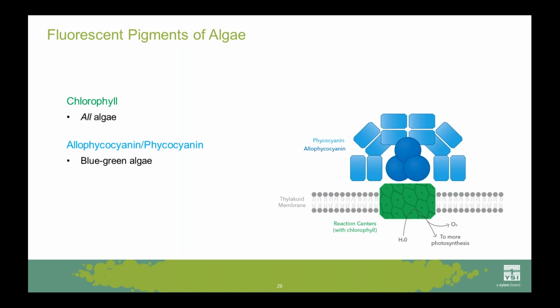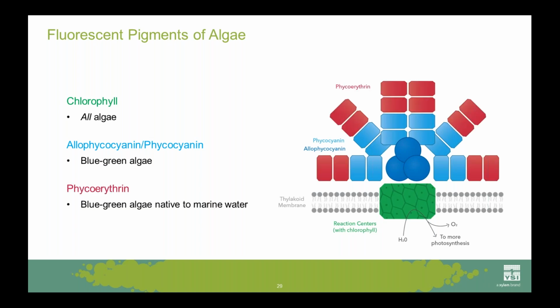But chlorophyll is not the only fluorescent pigment, particularly in the blue-green algae. Blue-green algae also have a complex of a pigment called allophycocyanin, which you rarely hear people talk about, and phycocyanin. These actually are proteinaceous pigments. That's something for if I have any biochemists in the audience, they may find interesting. So the freshwater blue-green algae have very high concentrations, particularly of phycocyanin, which is responsible for the bluish hue some of you have seen when these algae are in the water.